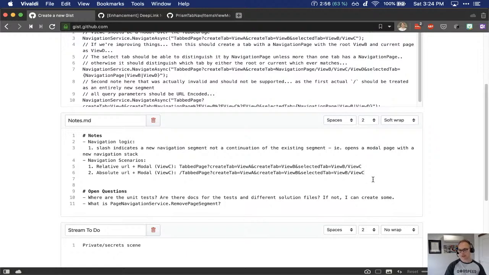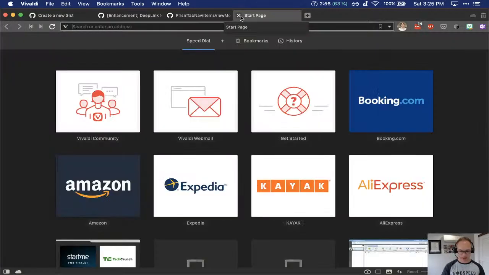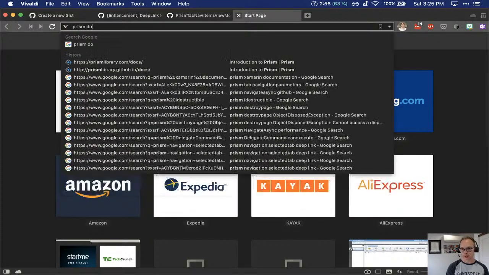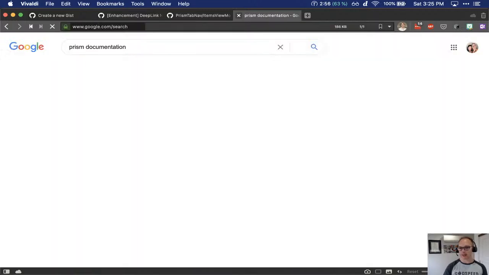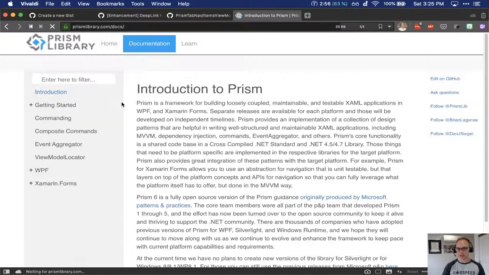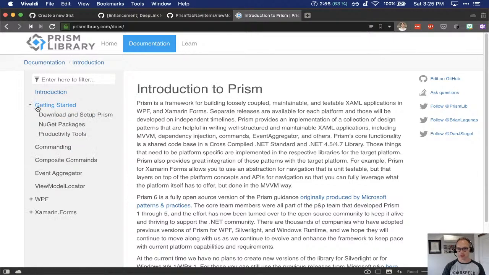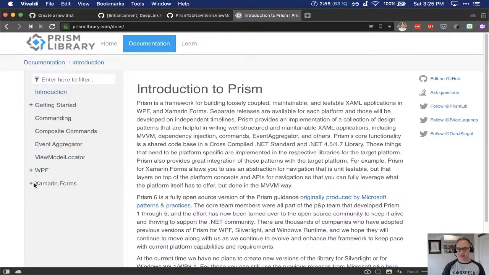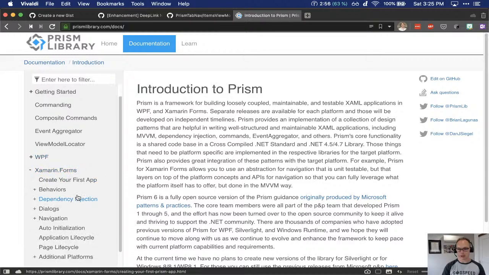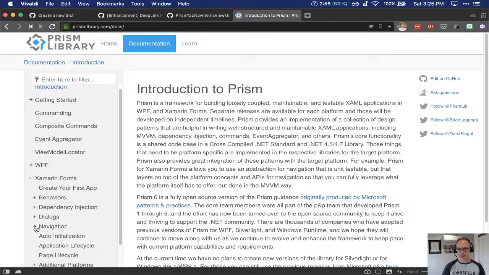Interesting. There was, let's look at the Prism docs. I saw another delimiter somewhere in the documentation a little while ago when I was initially looking into this.